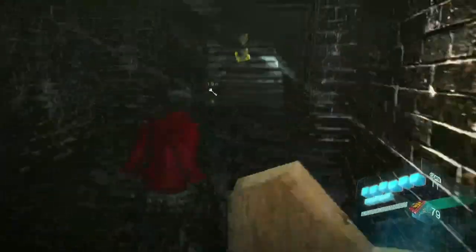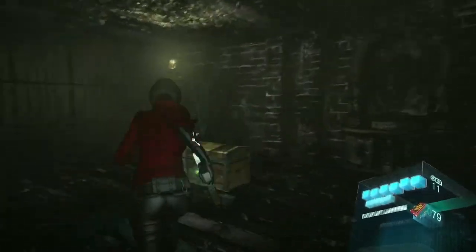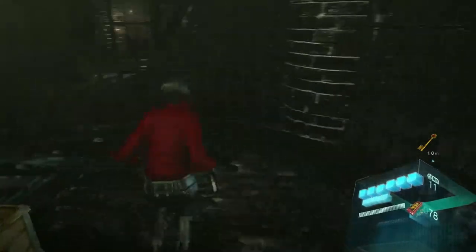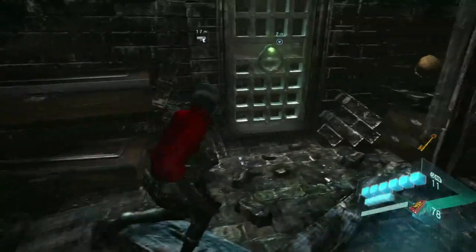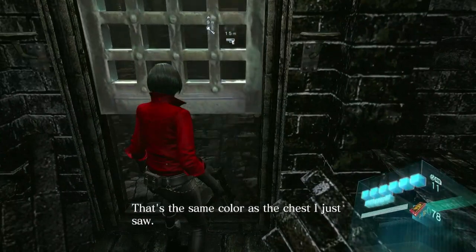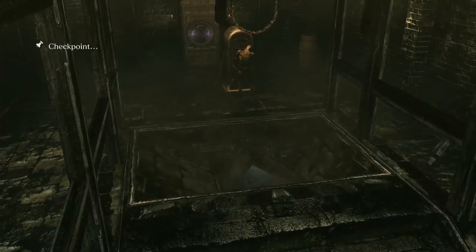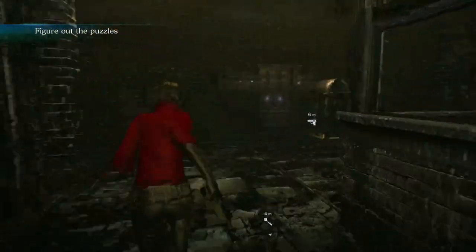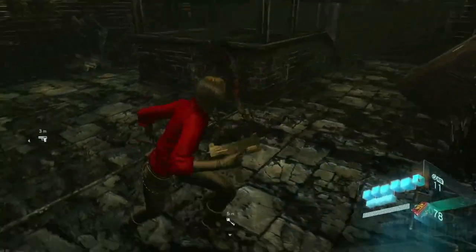Box full of ammo. Okay. Oh, shit. I forgot. Shoot that. Then we can get across the bridge. And then, amber key. So we gotta go to this place. That's the same color as the chest I just saw. But the chest has been gone, so. So our only hope is to kill this zombie. With no ammunition, wow. Okay.